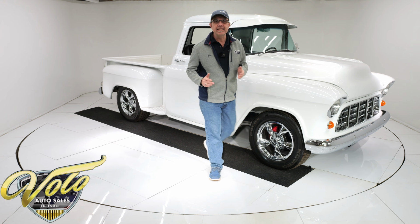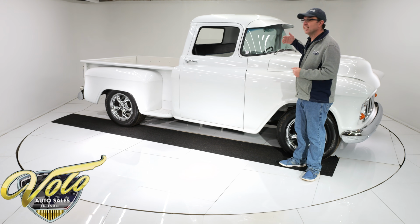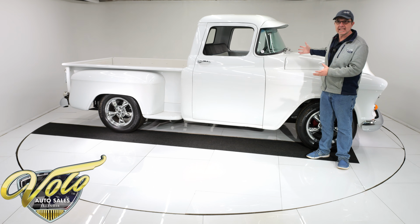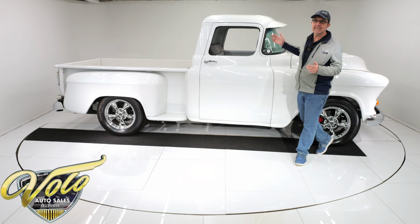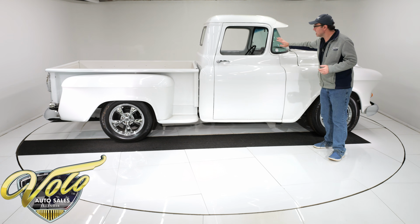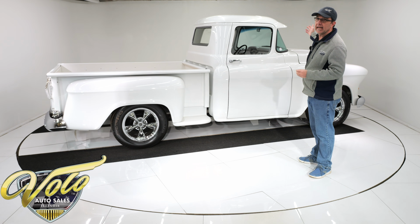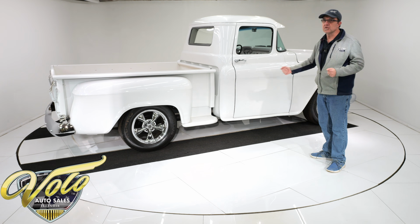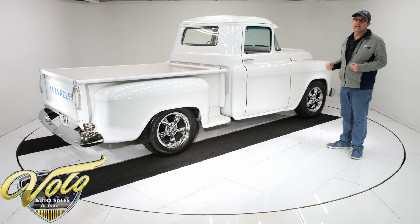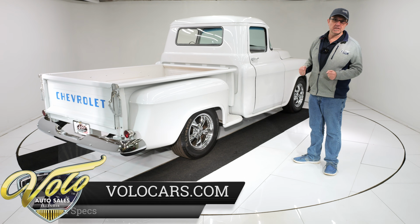Now, did you know in 1955 they had a Series 1 and a Series 2? It wasn't until March of '55 that they actually started the new design. They called it the Task Force Series. I know it has the wraparound windshield, a new style grille, hidden running boards underneath the doors, and it's just a completely redesigned truck. There's also the first year for the 12-volt electrical system.